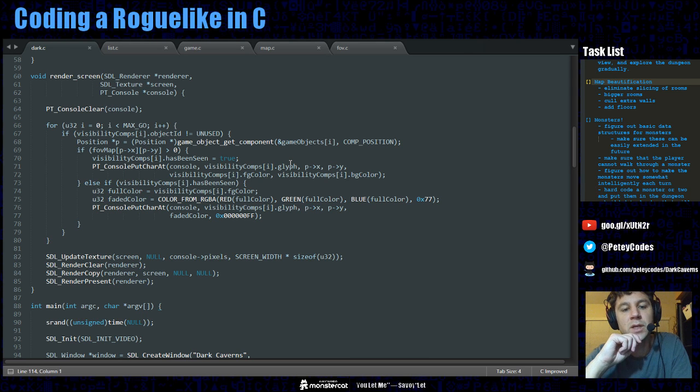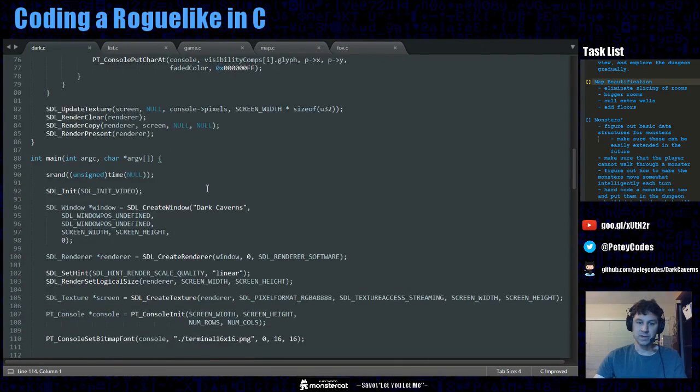Alternatively, I suppose we could just draw a transparent background. But that would still draw, so we would have our avatar, but I think it would appear above. Well, let's give it a try. Where do we add our player?